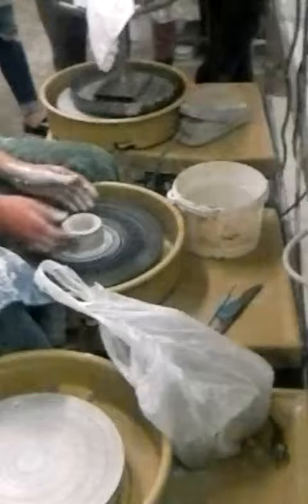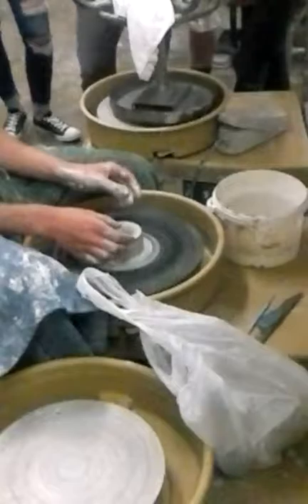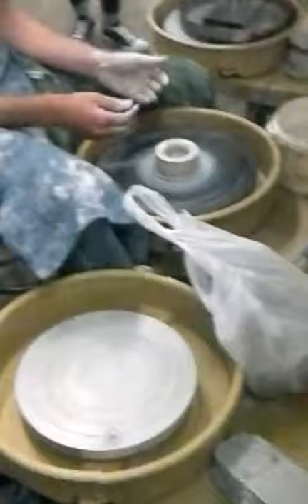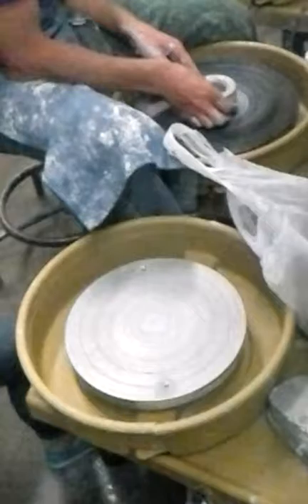The main problem — there are two problems. One, either we didn't have it completely centered, or it came off when we were entering. In which case I would suggest we continue throwing, continue pulling that out. Those will be a little wobbly, but we can trim it at the end. What a lot of us aren't doing is entering and opening. We're entering and then going straight to pulling it. We need to enter, open, and compress the bottom — sometimes we forget about compressing the bottom.